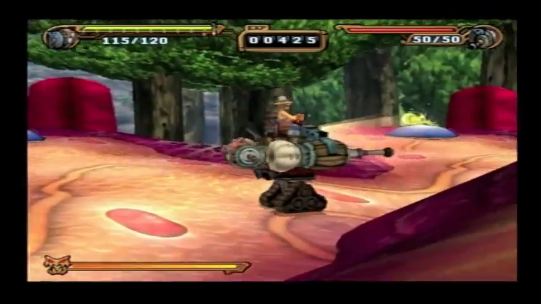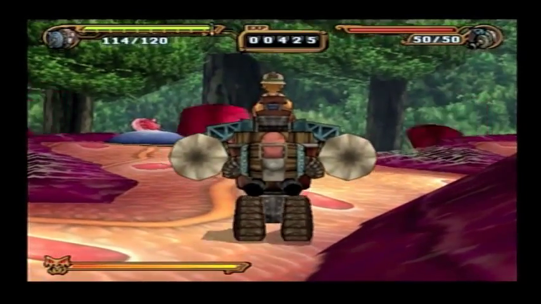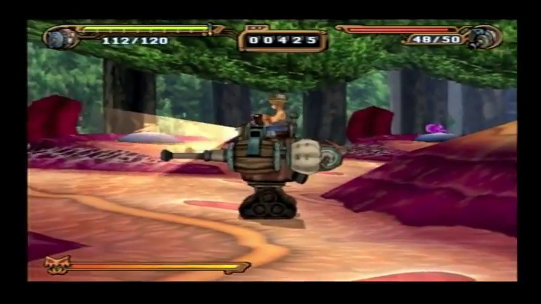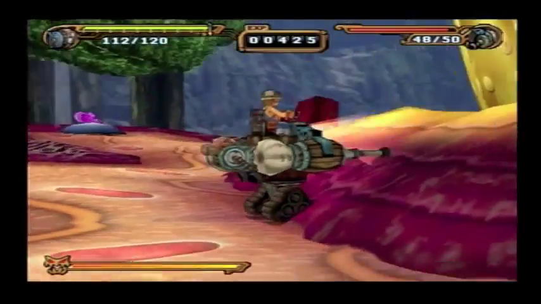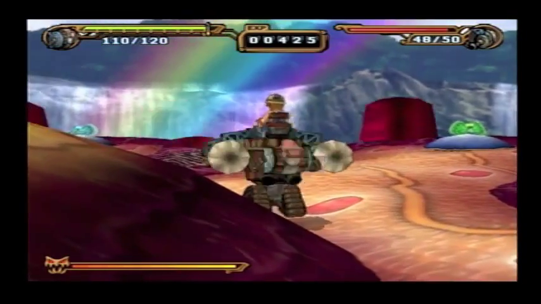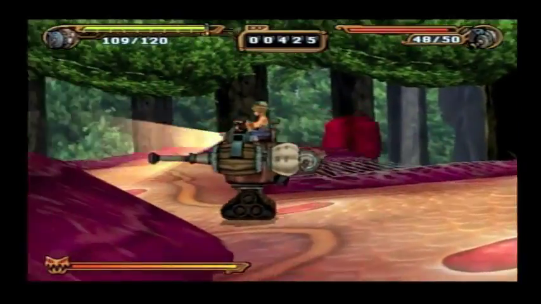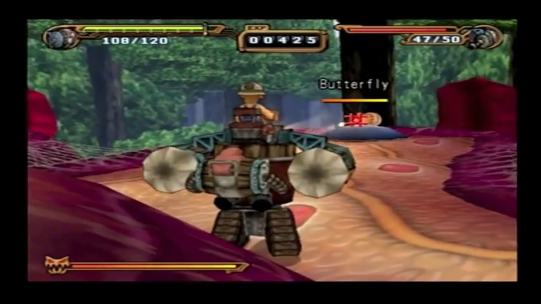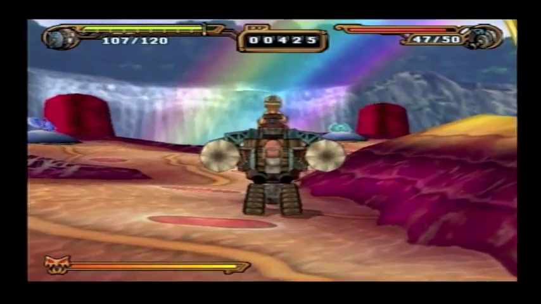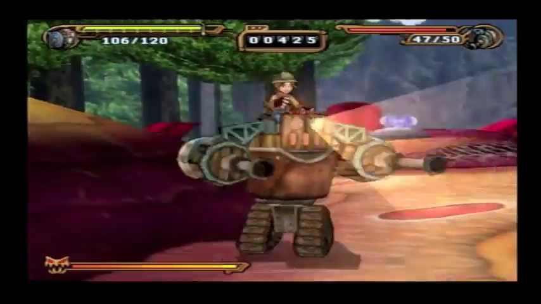Can't find the red one. There's a ton of them! So red, orange. Piece of cake! It's actually yellow, isn't it?